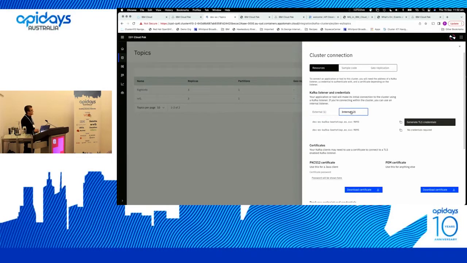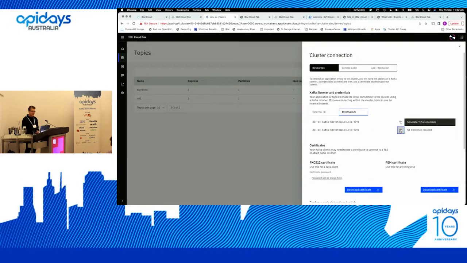Because I'm on the same OpenShift Kubernetes cluster as the Kafka topic and the brokers for my Kafka service, as is my gateway, I can use an internal listener. There are external and internal listeners, so things we expose outside of the cluster. So that gives it a nice qualified domain name that I can access from pretty much anywhere. This is sitting on IBM Cloud, so you can connect to it at will.